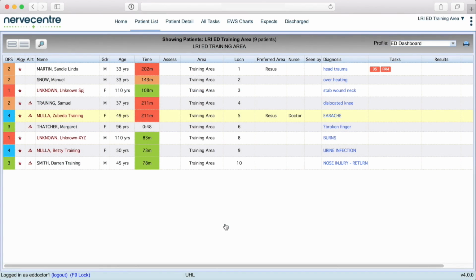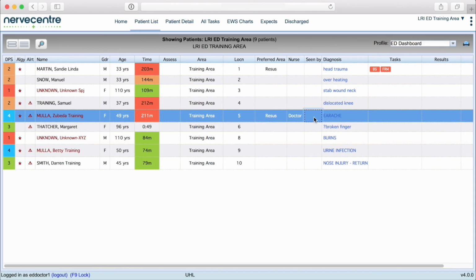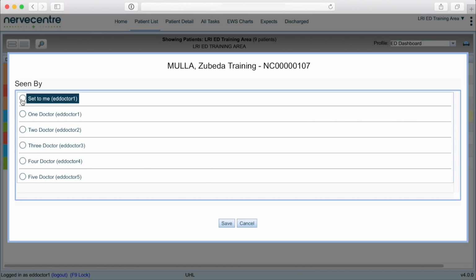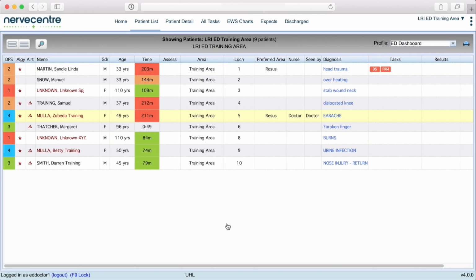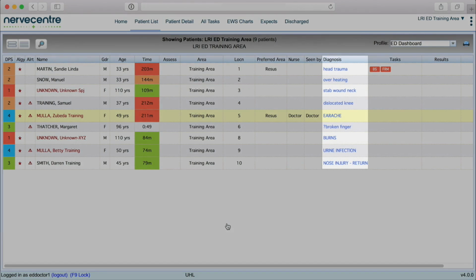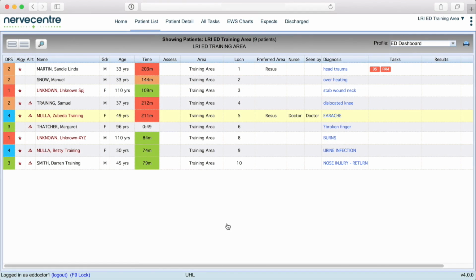And actually, that will make it much quicker than when we had on EDIS trying to find your own name. Exactly the same thing works for the doctor column as well. Obviously, you will be able to select for other staff members if they're seeing the patient and you're just clicking on their behalf. Now, the next column is diagnosis. Now, this is one of the changes that you will see compared to EDIS. So let's select one of the patients.